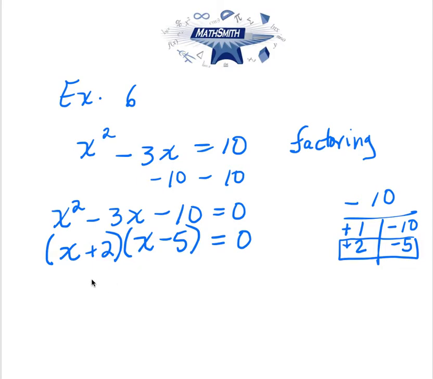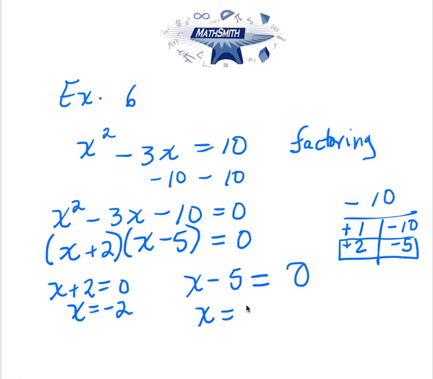All right, now you're going to take what you learned in the prior section, 10.4, about solving quadratics in factored form. This is now in factored form, so you're going to set each of these individual factors to 0 and solve for x. All right, so what does x equal? x is going to equal -2, and x is going to equal +5 here.